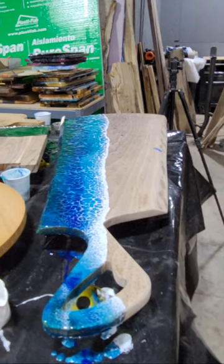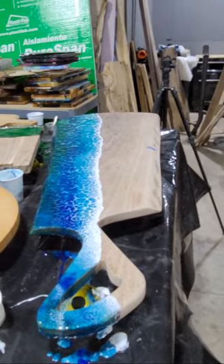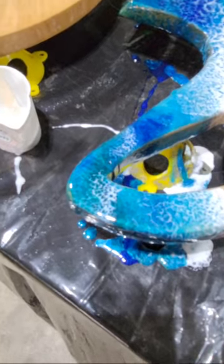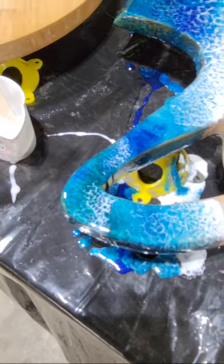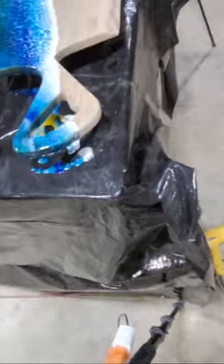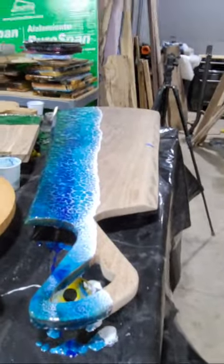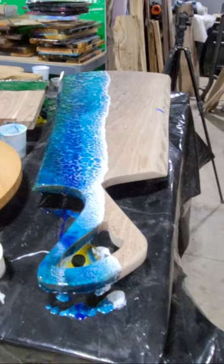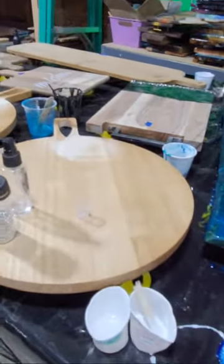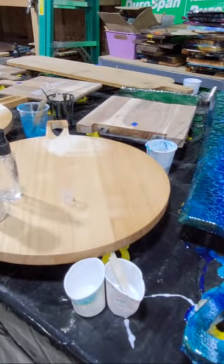So let me just show you, I'm not going for my traditional cells and lacing at all. Like I said, I want these to be very, very unique. Crap. God, I wish you guys could see. It's not even letting me focus here. I'm gonna post this in the resin group, and you guys will be able to see this. But you get the general idea. This camera's really pissing me off. All right, so we're gonna do this board next.